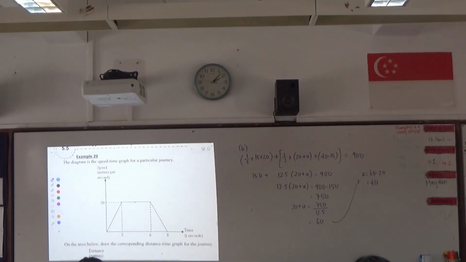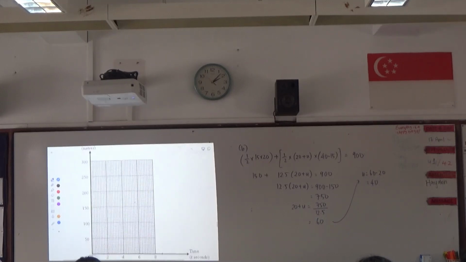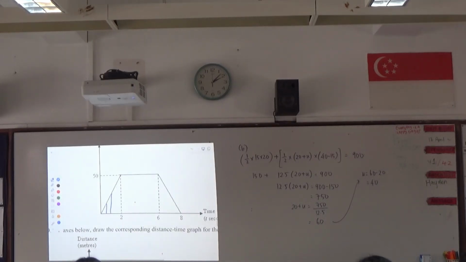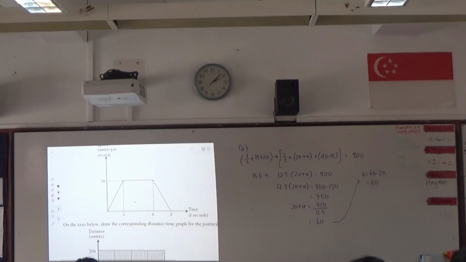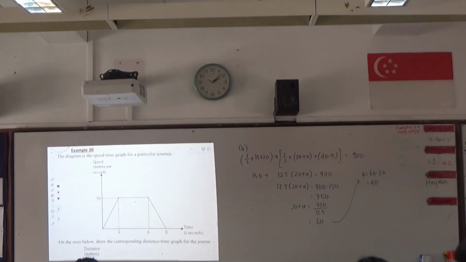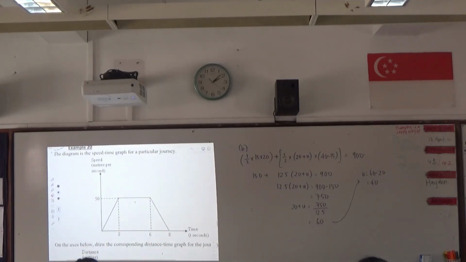Okay. So we have this speed time graph. We want to convert it into a distance time graph. What must we find? We must know the area under the graph to know what is the corresponding distance, right? So for each segment, I need to know what is the area. Then, I need to also know how the object is moving, because that will tell me whether the distances first for each of the segments.